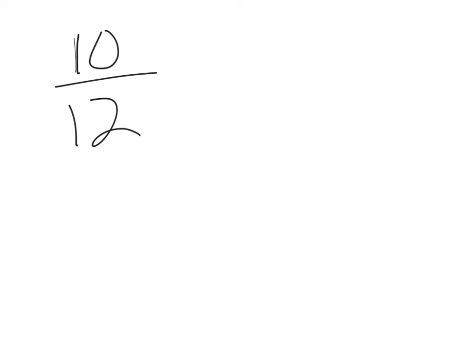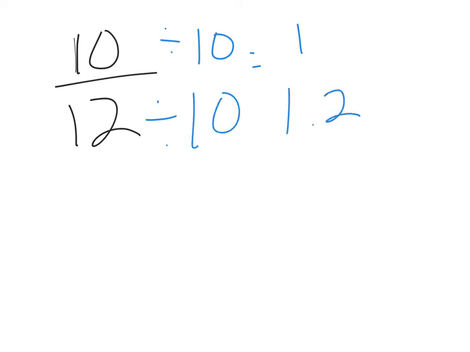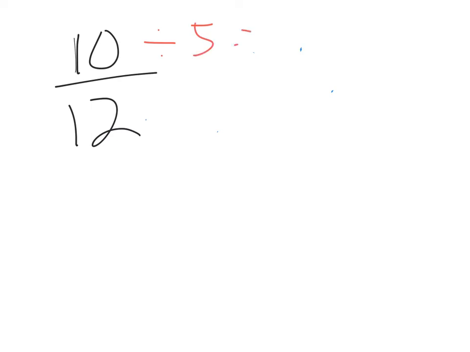But what I mean by it can be divided by the same thing, for instance, like 10, I know I can divide it by 10, and that will give me 1, correct? Whereas 12 divided by 10 is going to give me 1.2, and that definitely is not going to work. So we can't use 10 because that means it cannot be divided by the same thing in that case. So we're going to eliminate 10. In the same aspect, 10 can also be divided by 5 because we know that 10 divided by 5 gives me 2. But now 12 divided by 5, no, that also doesn't work because it's going to give me another decimal. So we can't use 5 either.